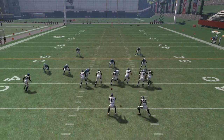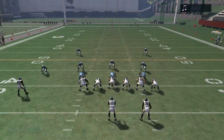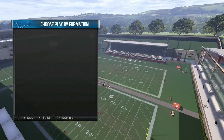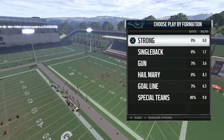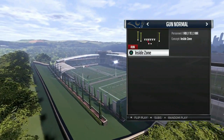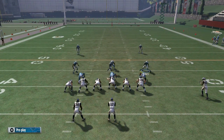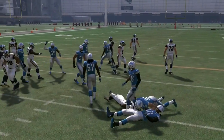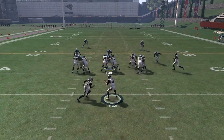Now, the same thing goes for if your opponent flips the play. Let's just flip it around. If he flips the play, you're going to want to do the same thing. So if you'd called it, and then you see that he's actually flipping the play to try to run it the other way, it's the same thing. Let's flip this. Yeah, see, now I need to flip the play like this, and actually, most likely it's not going to be fast enough. I'm not going to be fast enough to flip it because the computer is going to try to snap it before I can get ready.